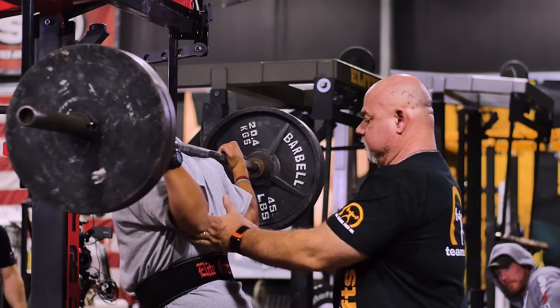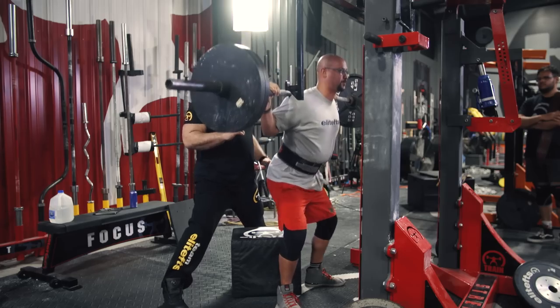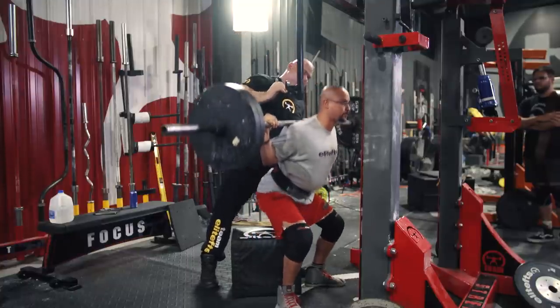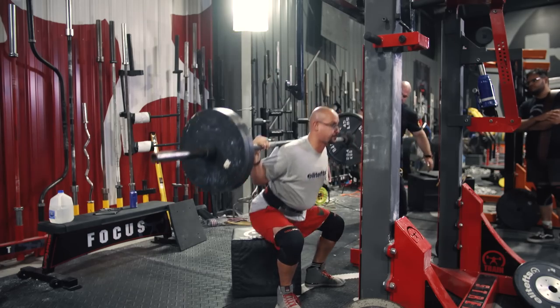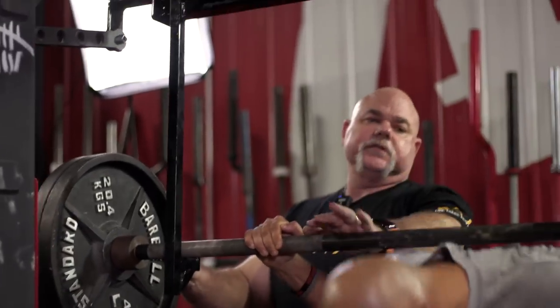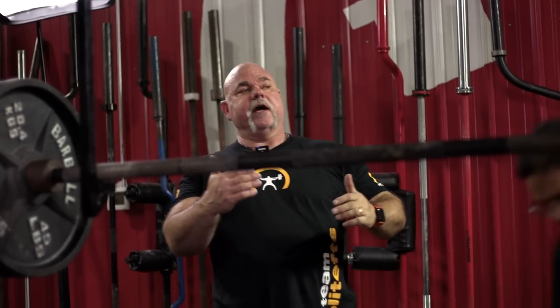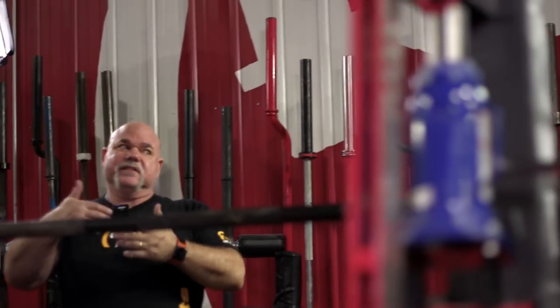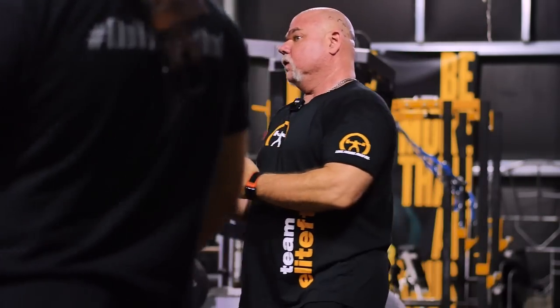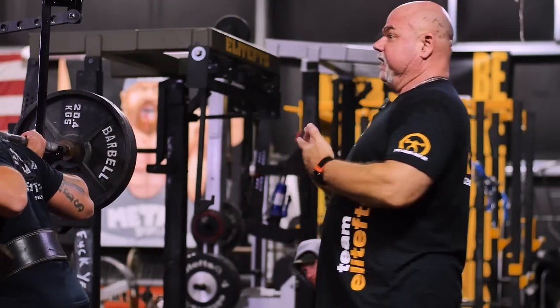So here, that's what I want tight with that tilt. Good. Head. Your head's your biggest thing. Okay, go. Good. Do another one. You're starting to rush things. Rack it. Don't rush it yet. It's just 2 1/4. You're starting to fall forward and do things off the box that you shouldn't be doing. I'd rather have you sit on the box and actually count 1,001, then come up. It's not going to take away your stretch reflex, and it's going to get you a little more under control, especially as we work up. I think as we work up, you're going to get even more out of control.